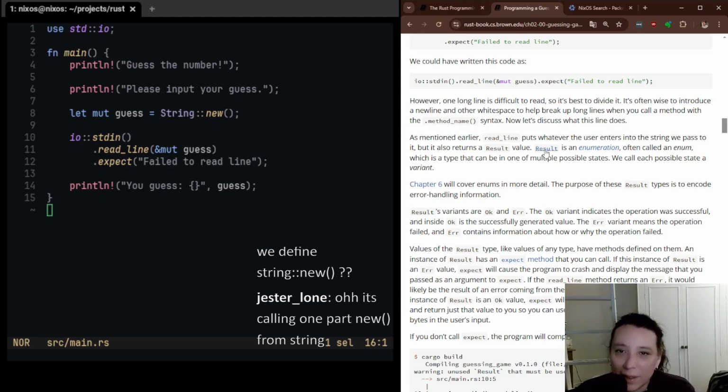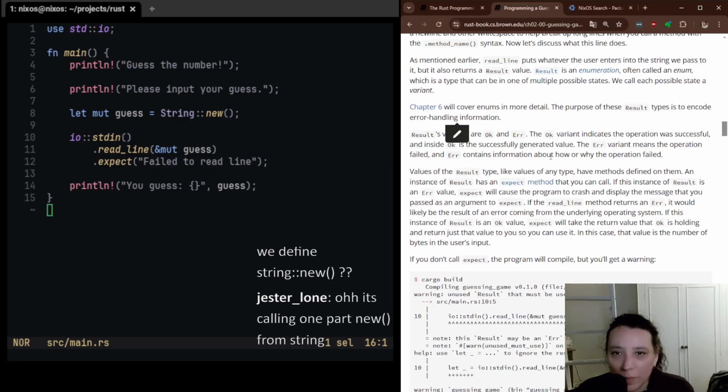So result is a type, and it's an enumeration, so it can be one of many things. In this case, result can be one of two things. Chapter 6 will cover enums in more detail. The purpose of these result types is to encode error handling information.